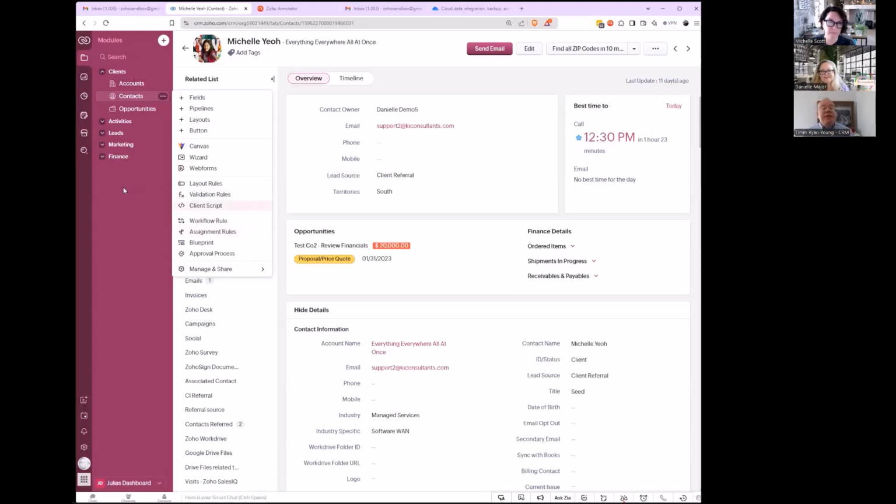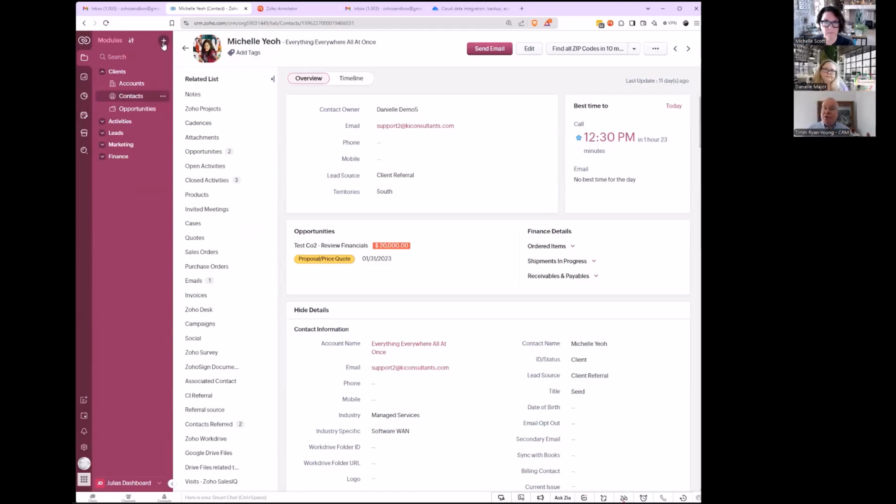Yeah. So we definitely recommend that before you roll this out to your team, you spend time setting up your profiles, setting up your roles, and making sure that people that should not be doing some of these features are not doing these features. They've also added a new concept in CRM for Everyone, which is team modules.